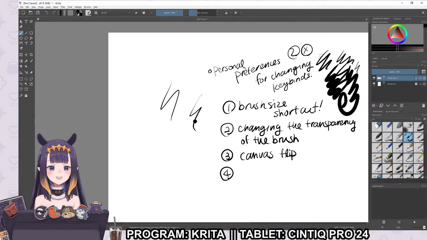So usually I have my color. Oh, stop! Stop snapping so early. Okay, stop. There you go. I have my color here. I have my layers here. This is pretty much the same for my Clip Studio too. That's why you guys don't see my layers and tools, because they're usually in floating windows like this. And I do the same with the brushes here. Make it small, if I can. And the stuff I don't need, I can get rid of. Tool options. Nope, I don't need that. Oh, I guess we can't really get rid of that. Never mind. Maybe I can move it to this side where I don't need it.